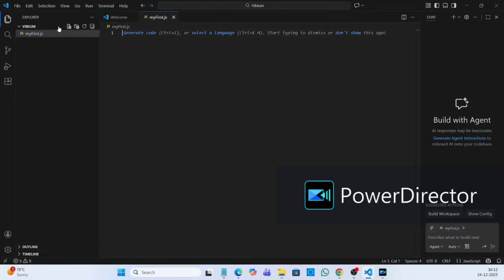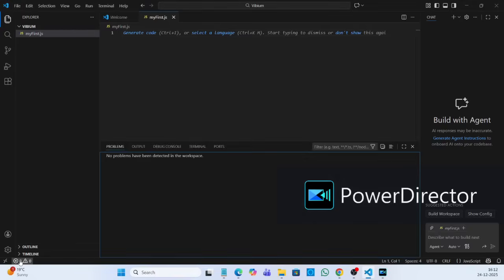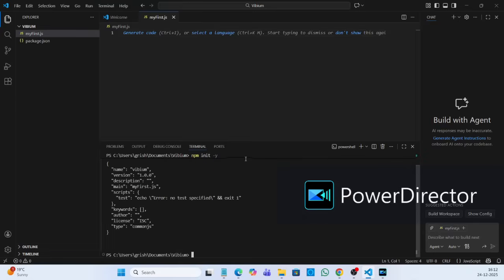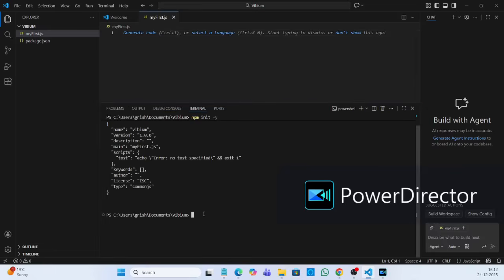Just open the terminal and write the first command, that is npm init -y. This will initiate the project. Okay, this is done.